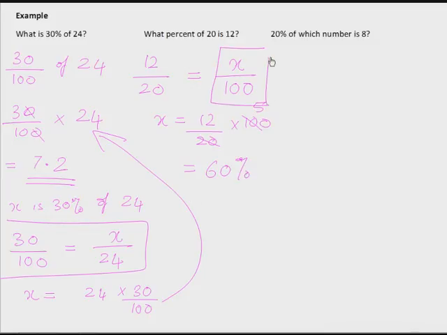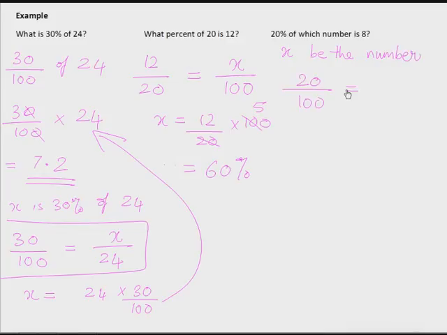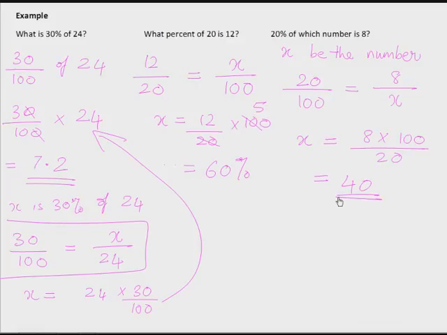Note that I wrote the percent as x over 100 — that is the key thing here. Next: 20% of which number is 8? Let x be the number. I set up my proportion: 8 is that part of x which equals 20%, so 8 is to x as 20 is to 100. Solving for x: x is 8 times 100 over 20, which is 40. So 8 is 20% of 40.